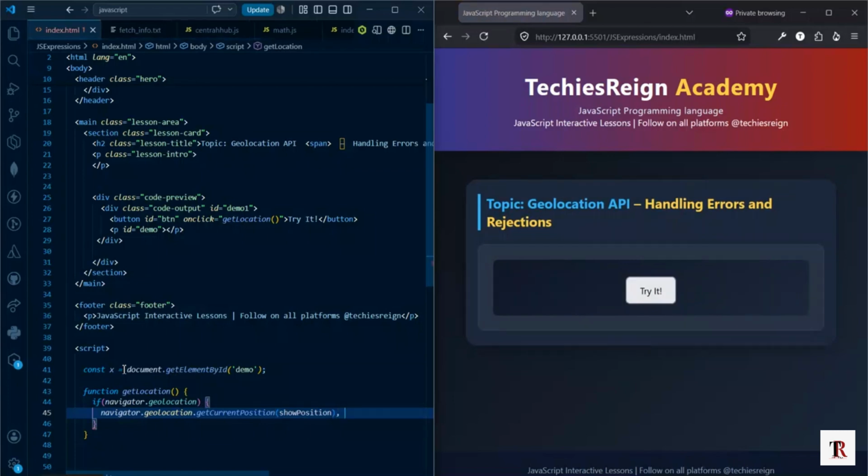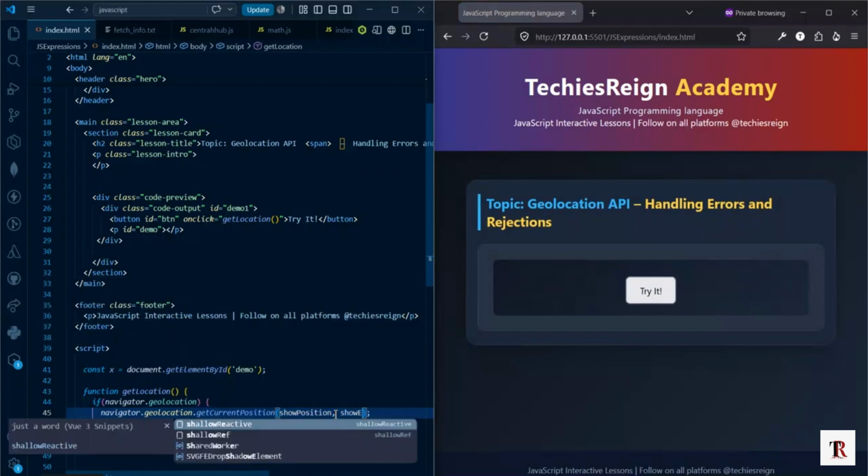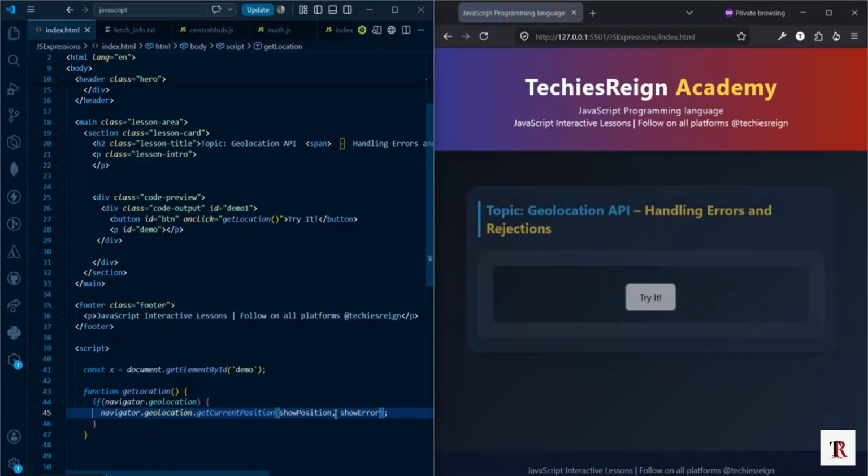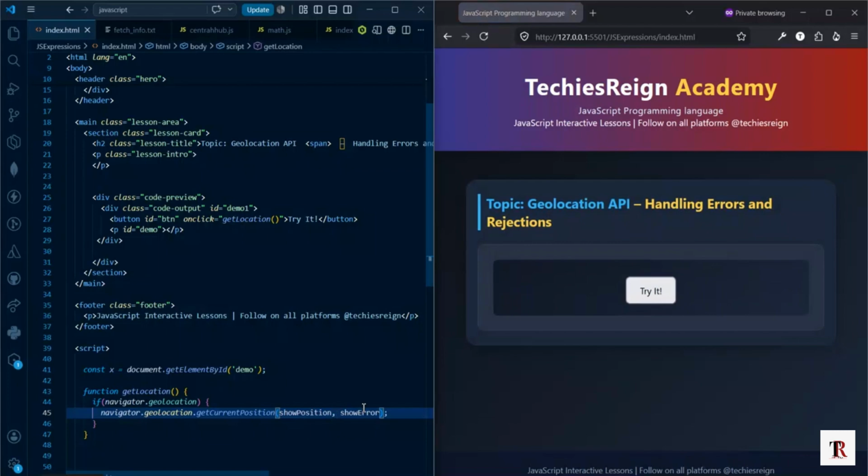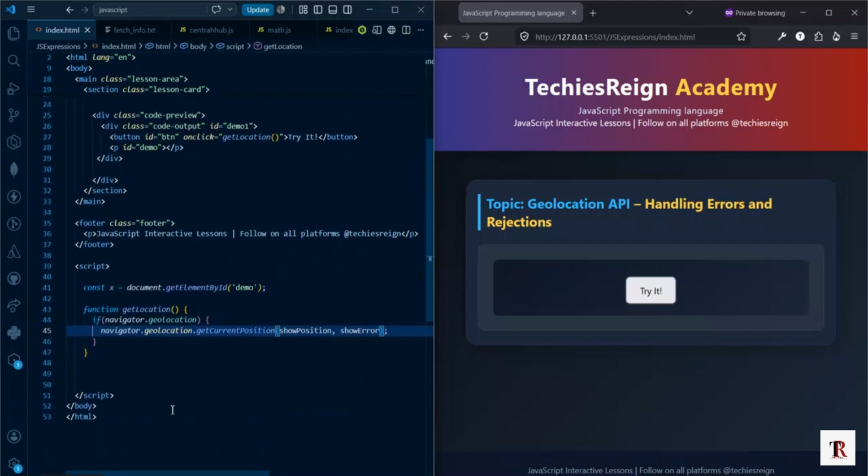And then I want to pass that function as well as one more, showError. So that means we are going to make two other extra functions, that is the showPosition and showError functions.